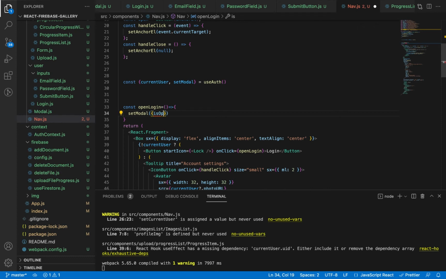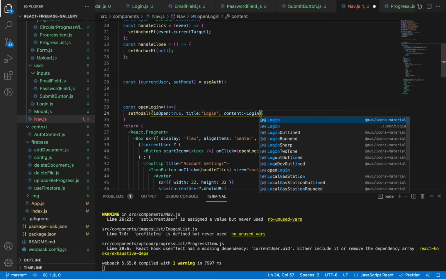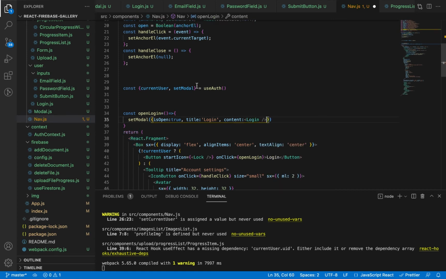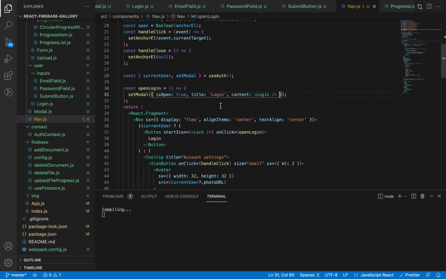This will open the modal and we make it true. The title will be login and the content will be the component of the login. This is the content of the modal.